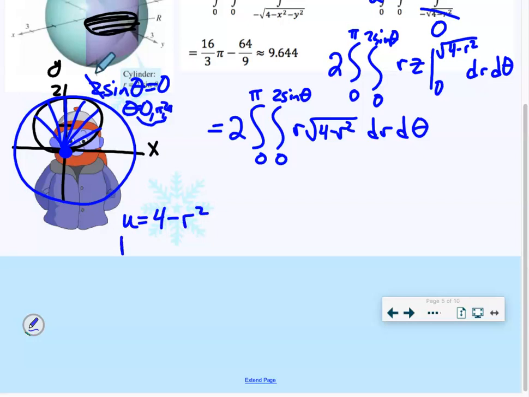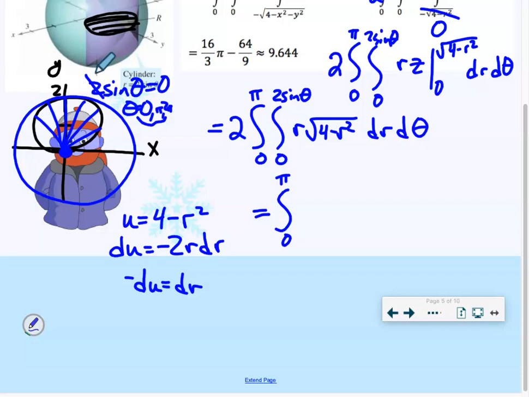Wait, this is right? Yes. So with the 2 in the front, it only counts for the d theta over the dr integral. The 2 is times whatever. If I have 2 times A times B, it's not like that's 2 times A plus 2 times B. You don't double it, you just multiply one time. It doesn't matter what you multiply by. You can put the 2 in right now if you want to. Oh, so you accommodate your u? That's kind of nice. Yeah, I like that. I'm going to do that too. I am stealing your idea.